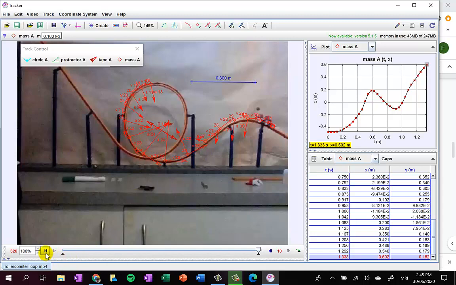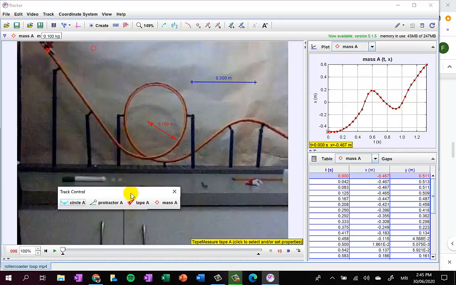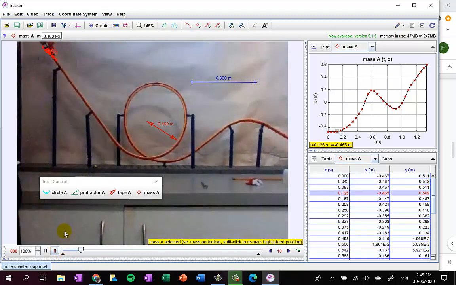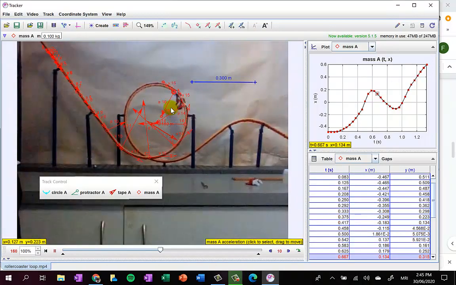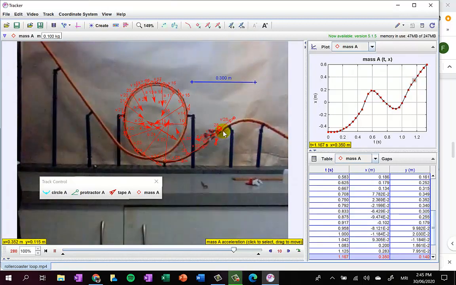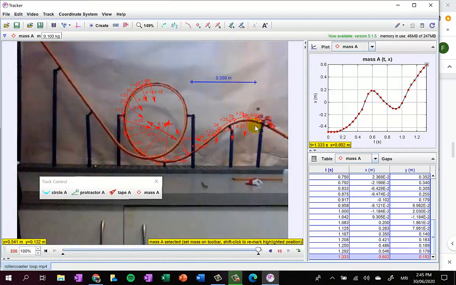And if we go back to the start here, let's just watch what happens. And in fact, I'm going to look at the trails. I'll play it with the trails first. You can see its velocity increasing as it heads down, and then now it has a big acceleration towards the center of the circle, and then it goes up and it has a downwards acceleration towards the center of this circle that it travels around as it goes over there.